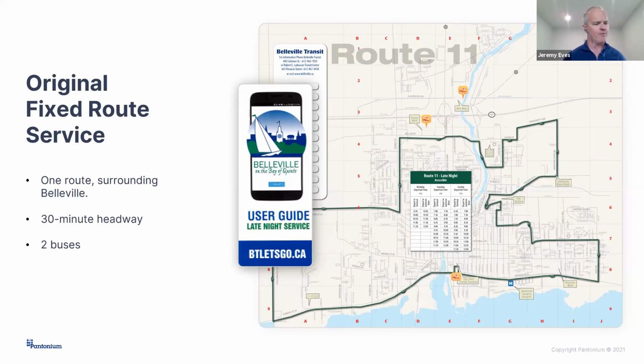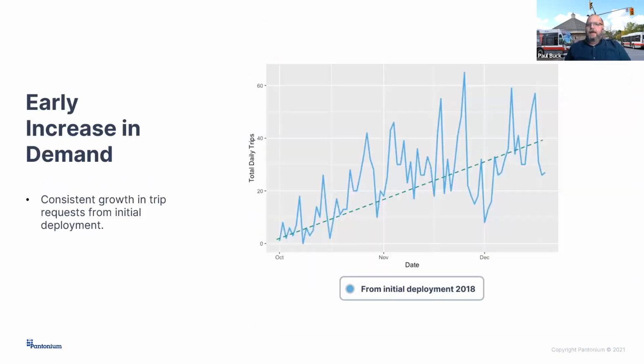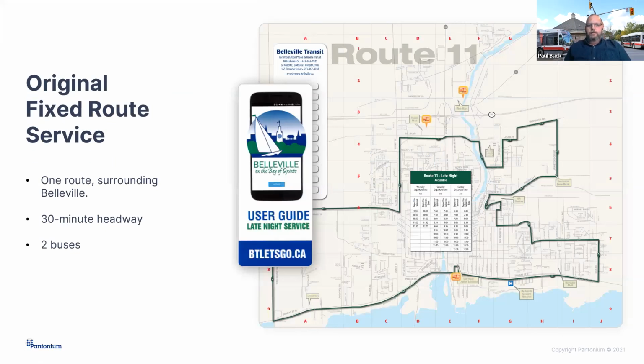But when you're going to put an on-demand service, what did you tell the public? What data did you give the public about what was going to happen for their service? It was very interesting because it was completely unique. We didn't have anything like that, and there wasn't any place that we could say this service is going to be just like that service. It's going to be that way.